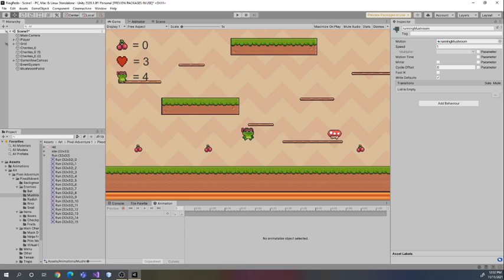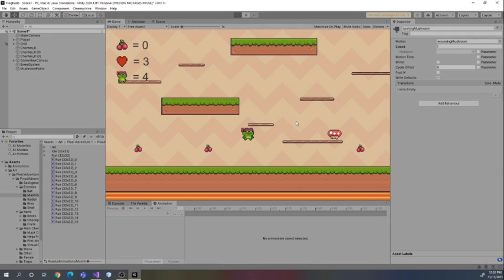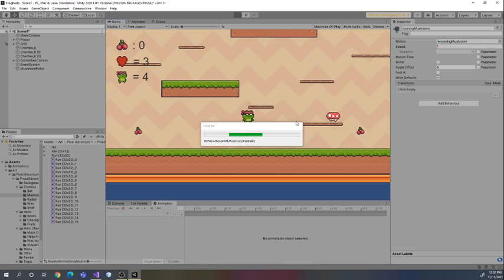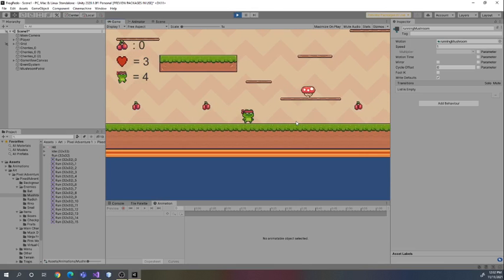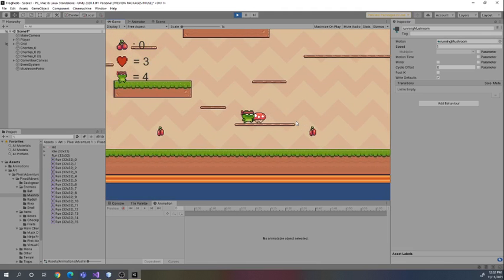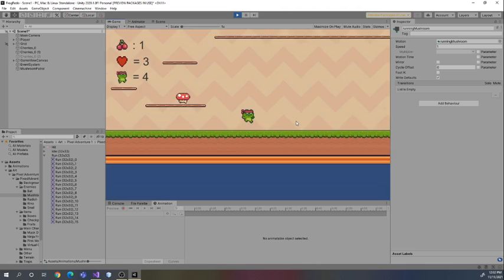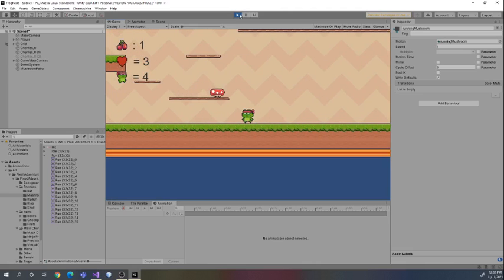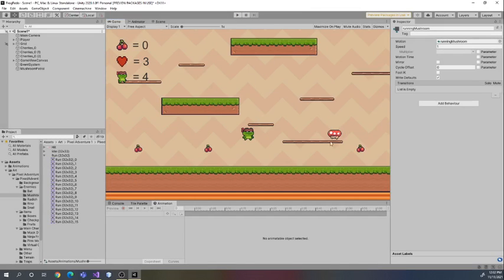So that's it for this video. In the next video, we're going to look at how can we interact with it, right? So currently we can move, the mushroom will hit us, or we can hit the mushroom. However, there's no interaction there, right? Other than where the colliders are interacting, nothing's happening otherwise. So what we're going to do is look at when it hits you, you lose, or it hurts you, as well as where you can jump on top of it and hurt it as well and destroy it. So that's it for this video.